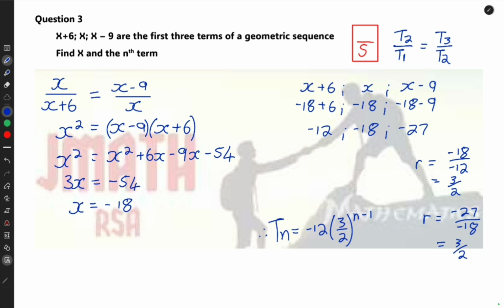Let's see where you would have gotten marks. Firstly, if you started the sum correctly, you'll definitely get a mark. Then for getting the minus 18, you would get a mark. For getting the right sequence, you would get a mark. And then for writing the answer for them. But that's only 4. So sometimes this would count 4.